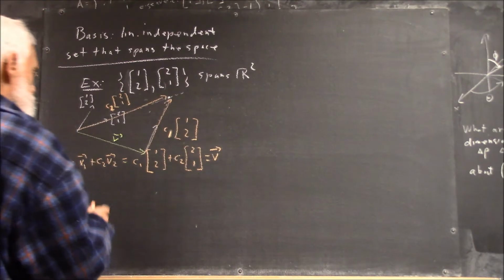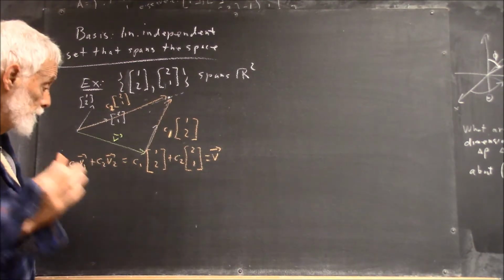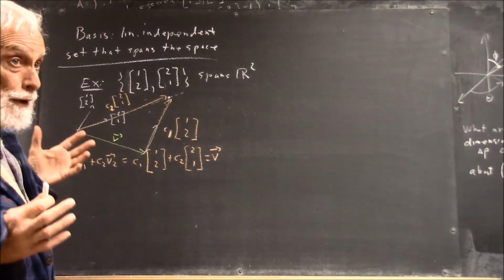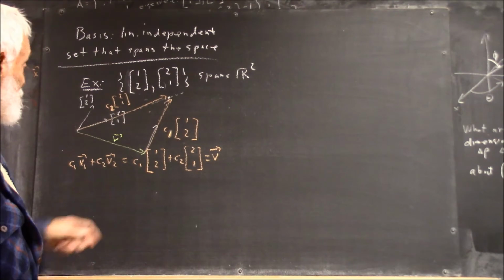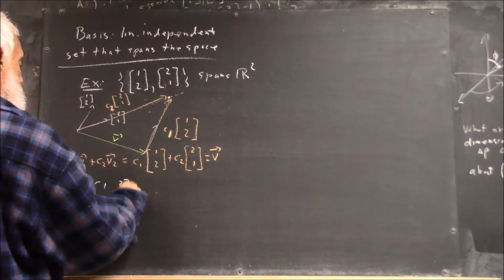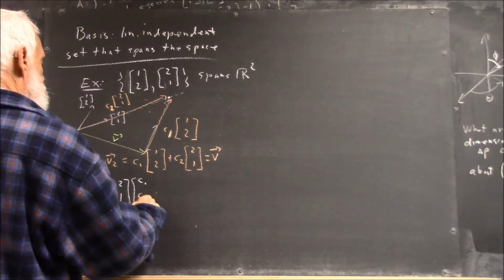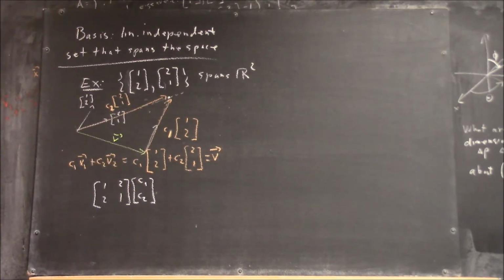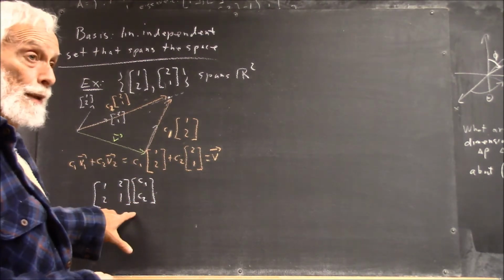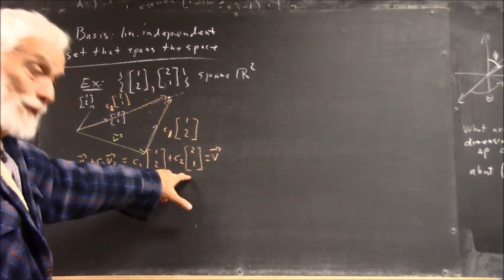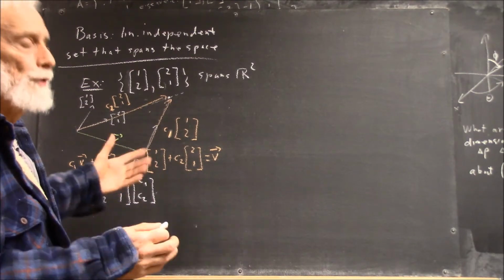Now, that is equivalent, and you really have to totally understand this and should do a little better on the major quiz. This is just the product of the matrix with columns (1, 2) and (2, 1) multiplied by (C1, C2), and I hope this has become second nature to you. If it hasn't, pronto, make it so. You have to see this is the same as this, and you don't just memorize it. When I see this, I write this. You understand why this is this. And of course you can understand that backwards.